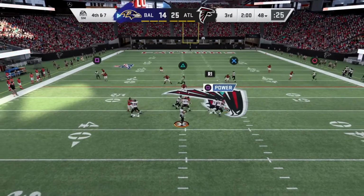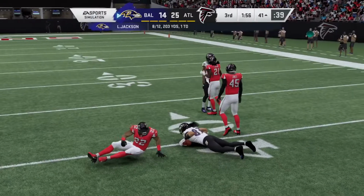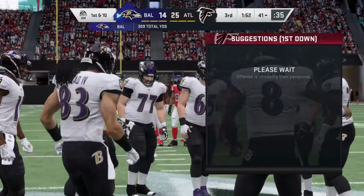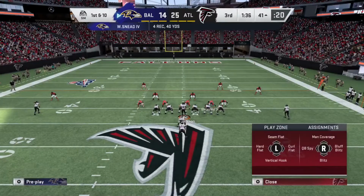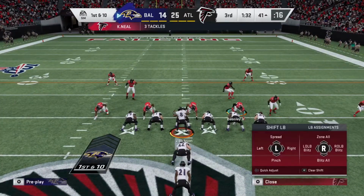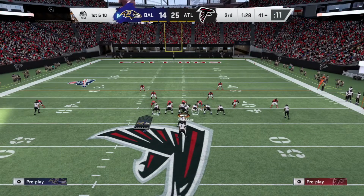They'll indeed go for it with Jackson. And he's got Snead. And taking it across midfield and just shy of the 40. It's a pickup of 11 and a Baltimore first down. We always hear about guys wanting to make plays that quiet a crowd. Yeah. After that one. Here in the third quarter, they were hoping to get the stop, get the football back. Not the case. What a completion on a fourth down play.